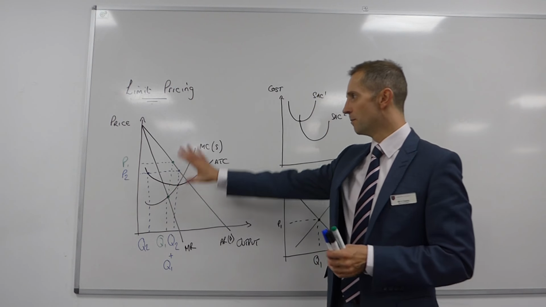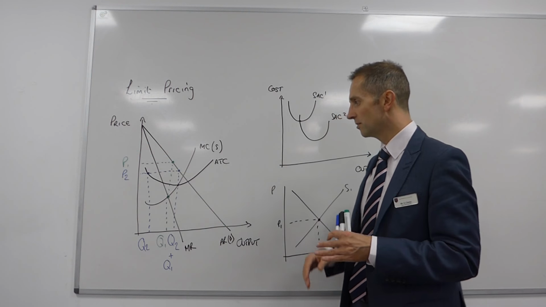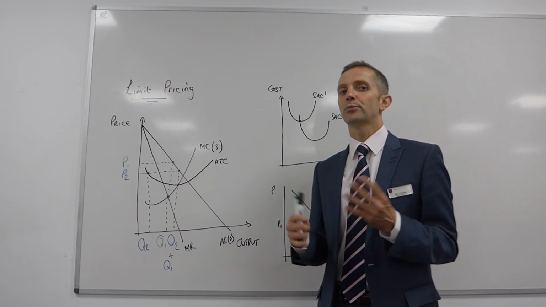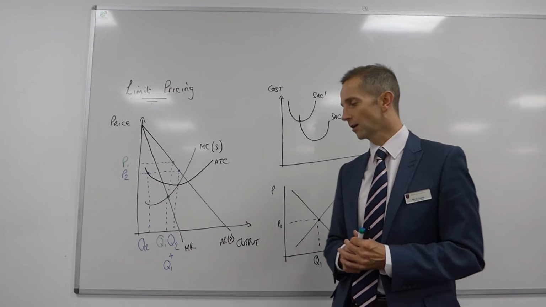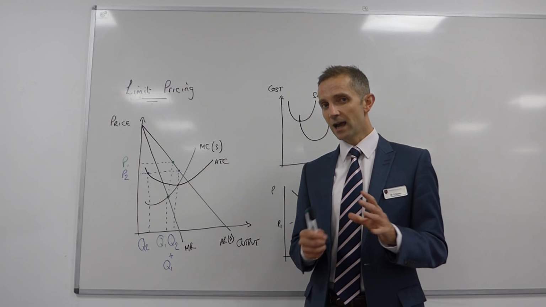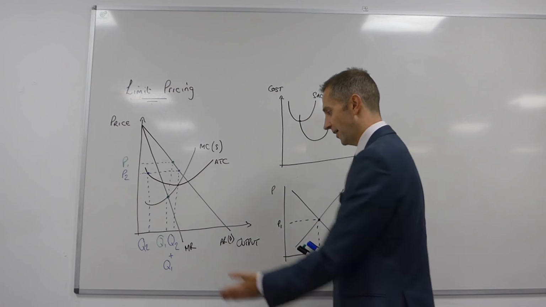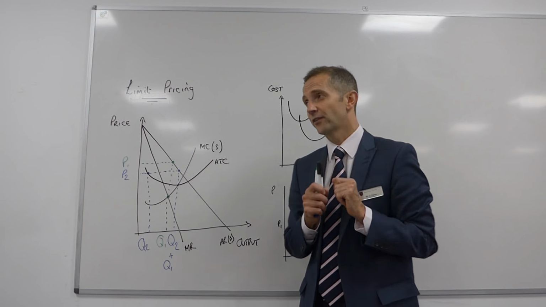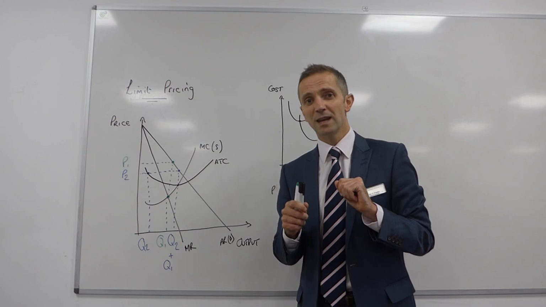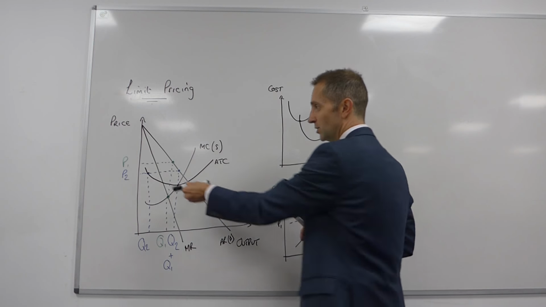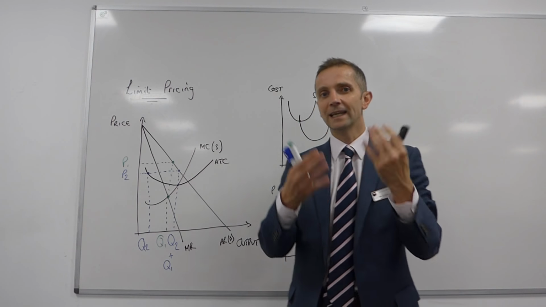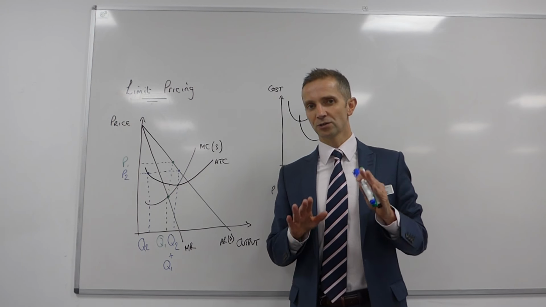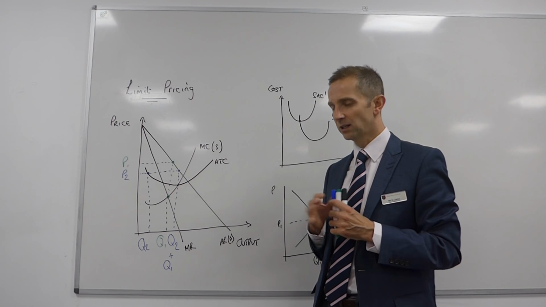So it's our standard monopoly style diagram here. We're assuming that the firm in question has some type of price setting ability, so they are a price maker. That is identifiable by the fact that the demand curve is sloping downwards, as opposed to our perfectly competitive firm, where we assume that the firm can sell as many goods at the same price, in which case the demand curve is perfectly elastic, as I'm sure you are well aware. So let's cut to the chase and analyse this particular diagram.